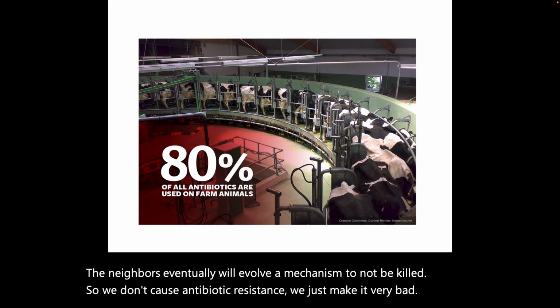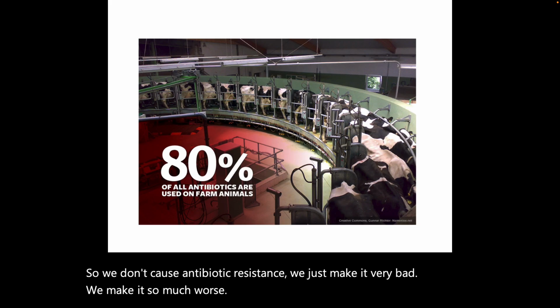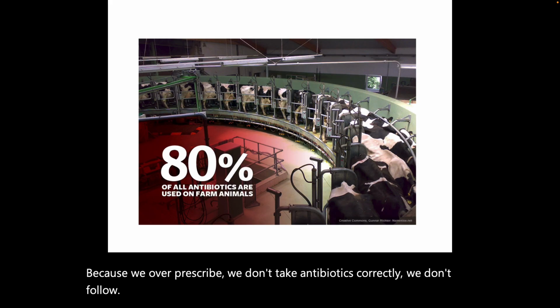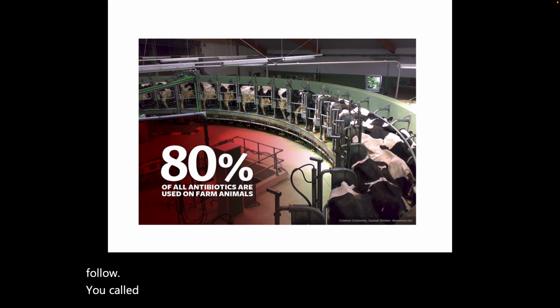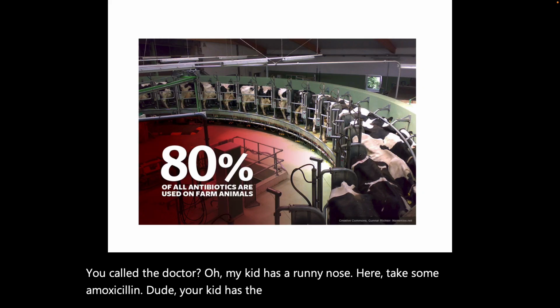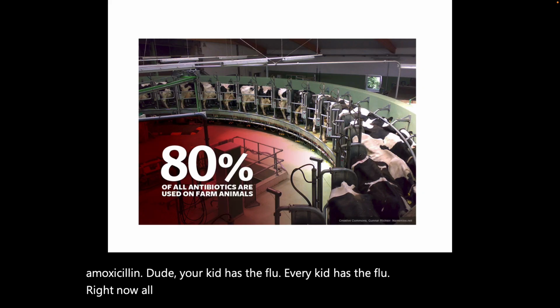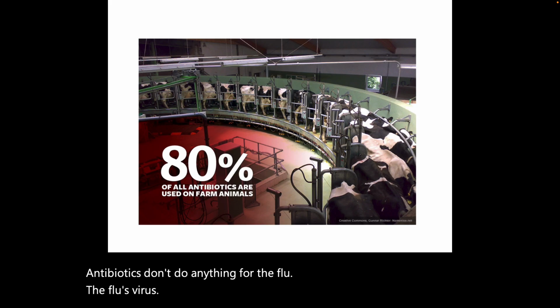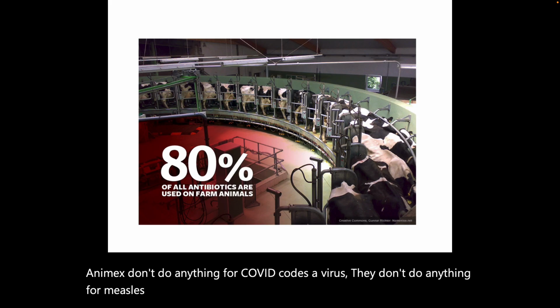We make it so much worse because we overprescribe. We don't take antibiotics correctly. We don't follow treatment regimens. You call the doctor, oh, my kid has a runny nose. Well, here, take some amoxicillin. Dude, your kid has the flu. Every kid has the flu. Right now, all the kids have the flu. Antibiotics don't do anything for the flu. The flu's a virus. Antibiotics don't do anything for COVID. COVID's a virus. They don't do anything for measles or chickenpox or any of those things.